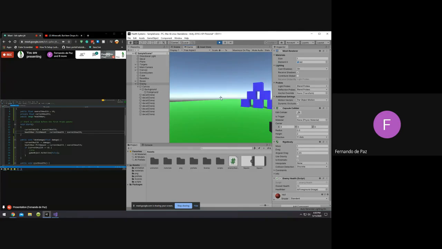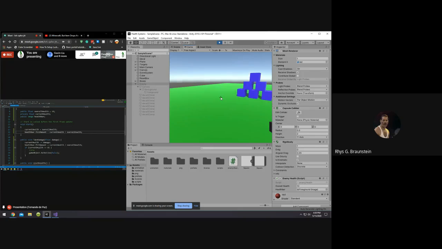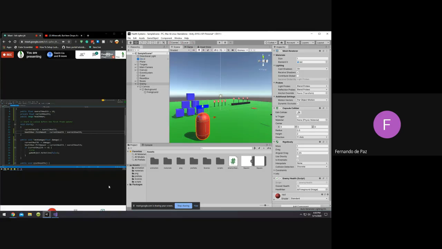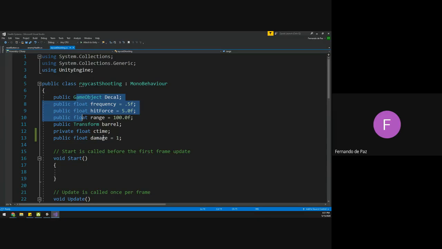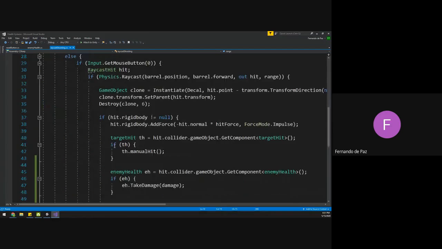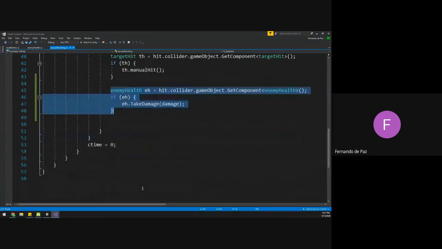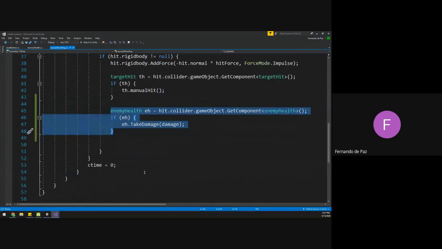You guys need to figure out how to reset his health. So you guys know when he comes back, right? We set the object to true, right? So let's take a look at that. So this is a challenge for you guys. So if you go back to raycast shooting, let's see. There's my screen. Okay. So if I go back to raycast shooting, you will see here is where we reset the enemy, right?